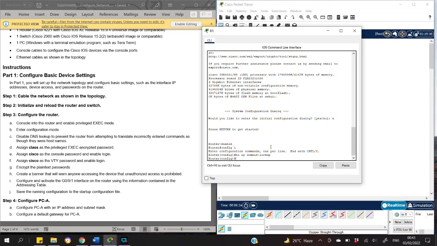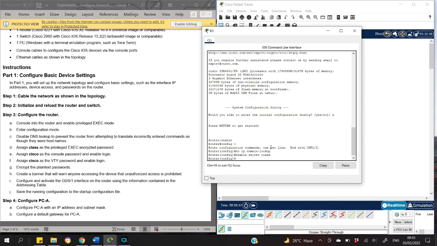There, we already disabled the DNS lookup, and now let's assign the privilege exec encrypted password, which is class. So by doing that, we will type enable secret, then the password itself, which is class, and we set it already for the privilege exec mode.